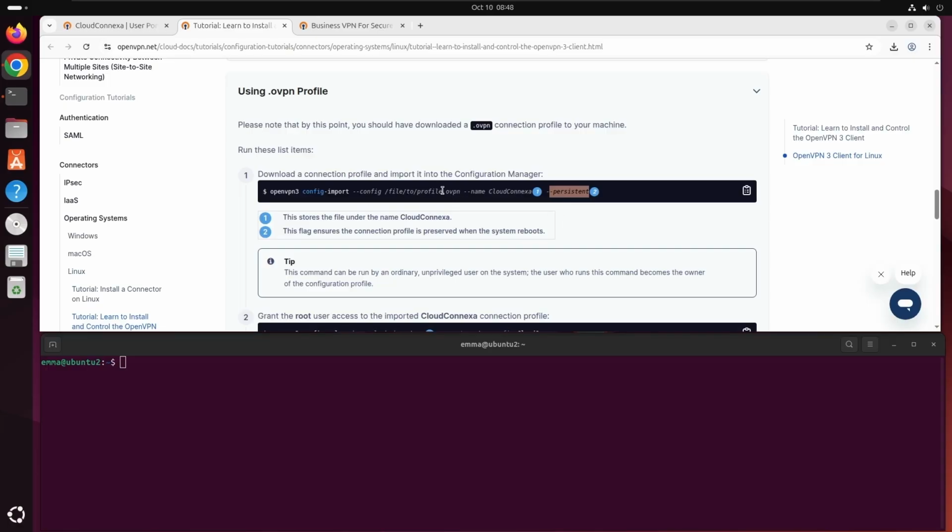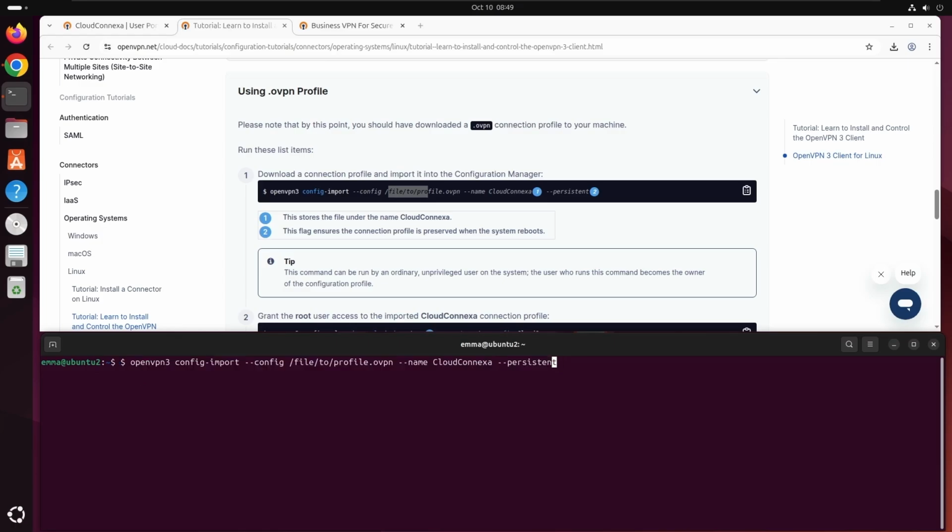We need to make a couple of changes here. First of all, we need to give the profile name here, the one that we just downloaded. And also we have to change the path to that profile. So let's go ahead, copy this, and I'm going to paste it here. If you want to change this name, CloudConnexa, you can. I'm just going to leave it as a default for now and change the profile name to what I just renamed, which is EMA, and then set up the correct path. And I have an extra character here. Let me get rid of that and hit enter. We can see that the configuration was imported.